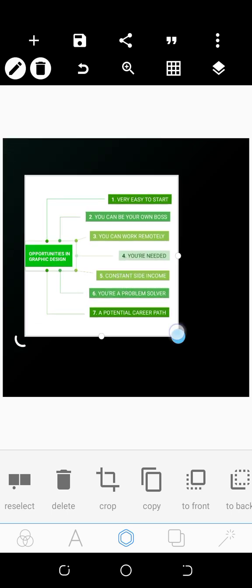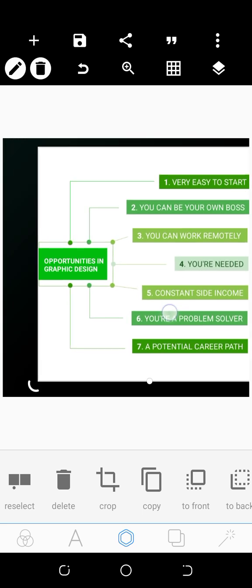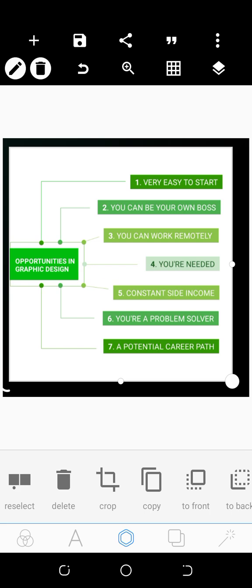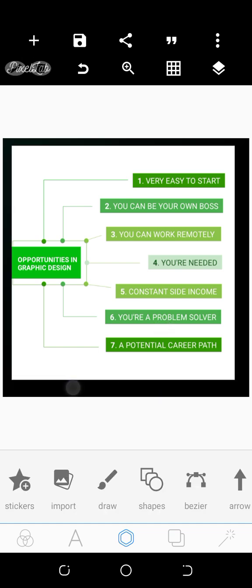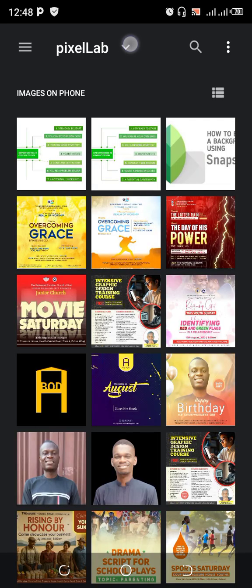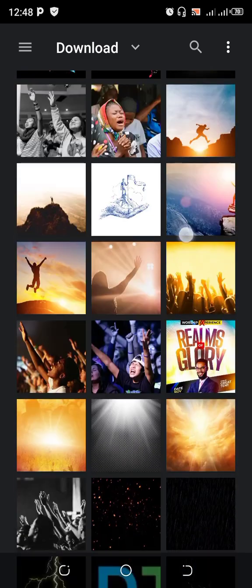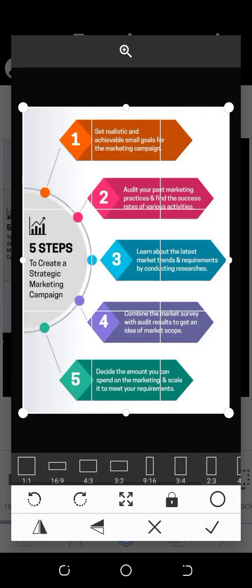We're going to be looking at how to create something like this, because in our class we treated this. I told you that you use the opportunities in graphic design, the points listed here, to make an infographic of it. So we're going to be doing that, and remember that this was inspired from this, because there's something you call modeling of a design. I think I learned that when I attended Mr. Ni Amuda's class. So he taught a lot about it, and we're all products of teachers.